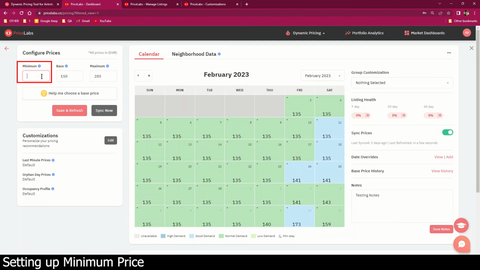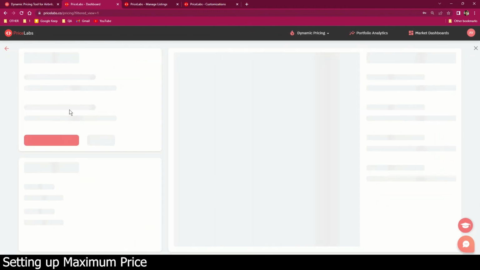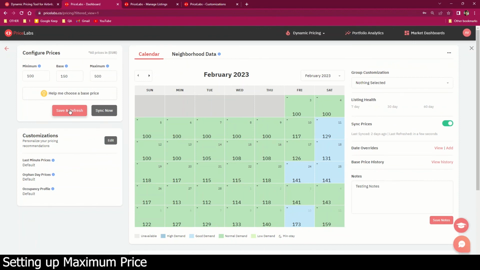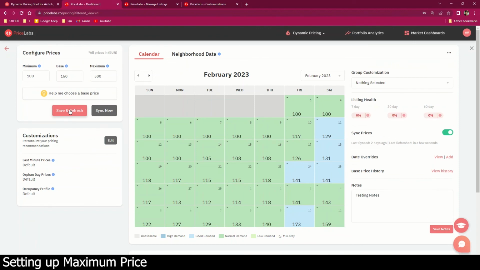The minimum price is the least recommended rate from PriceLabs for the listing, no matter what customizations are applied. On the other hand, the maximum price is the highest price that you set for your listing. Just like the minimum price, your recommended rates will not go above the maximum value set. Many of our users choose to leave this blank to grab the opportunity to get a booking at a high price for really high demand dates or far out dates. In case your listing remains unbooked due to the high price, our system will automatically decrease the price as the date gets closer.